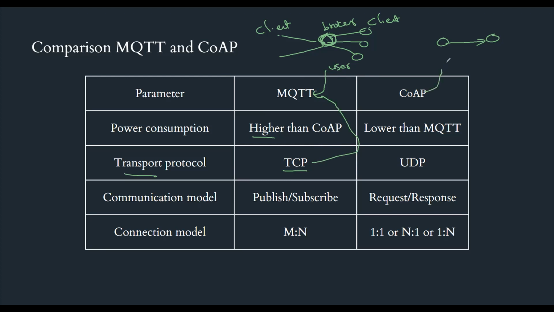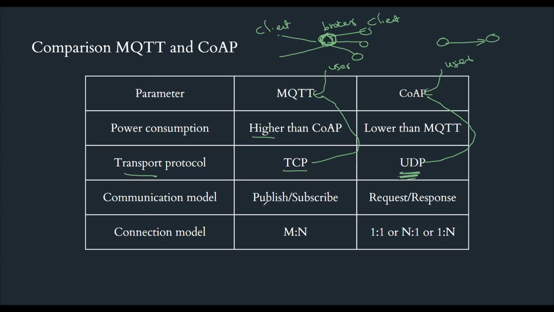But in CoAP, the user does not need more reliable data, but needs very efficient, very frequent data. Therefore, it uses UDP, which is a connectionless protocol and might lose some data packets. But anyway, the data packets will be received with higher frequency than with MQTT over TCP. Because of that, the UDP protocol is used in CoAP.